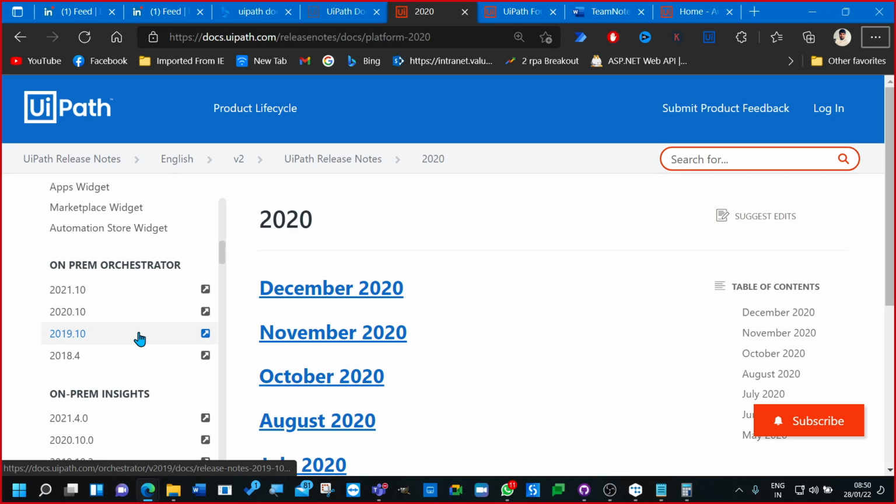So if some company is starting new in the last 1 month only, then it can be a client to you. You can say that, okay, I'm working for the past 4 weeks, but currently I'm working on 2021.10 because the customer started their RPA journey only last month and we had the latest version. The client started working in the latest version. They don't have RPA practice in the past 2 years. That's the reason you're working on the latest version. But you already have experience of previous versions as well.